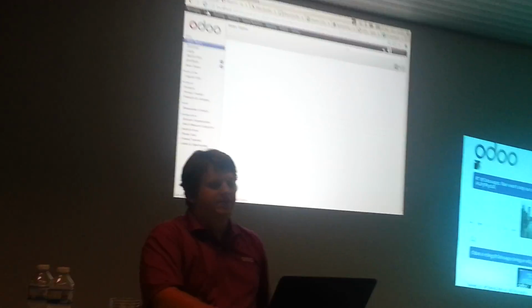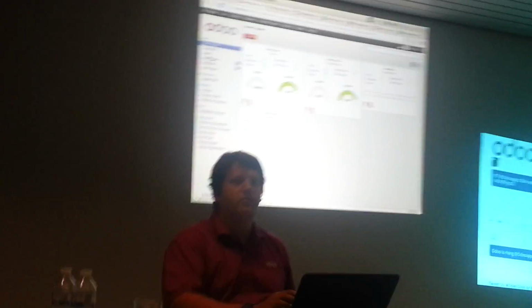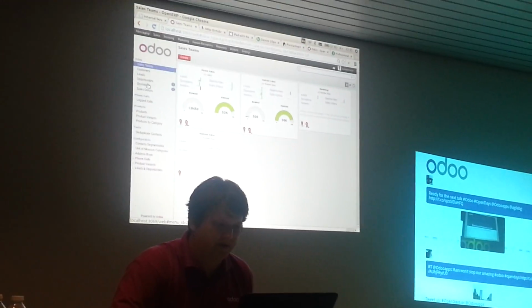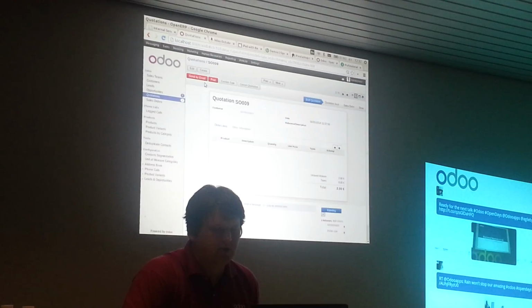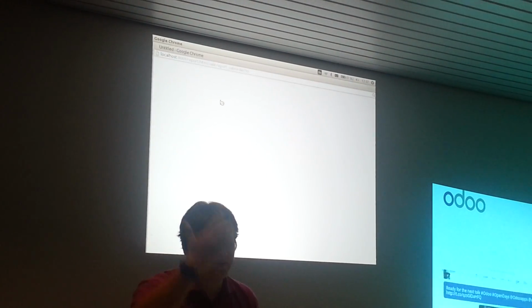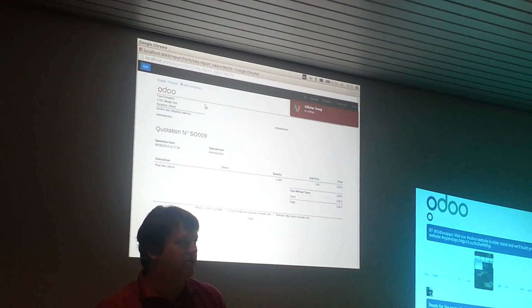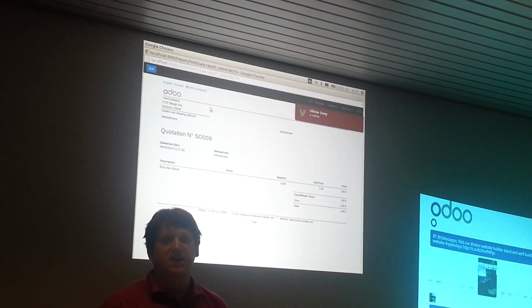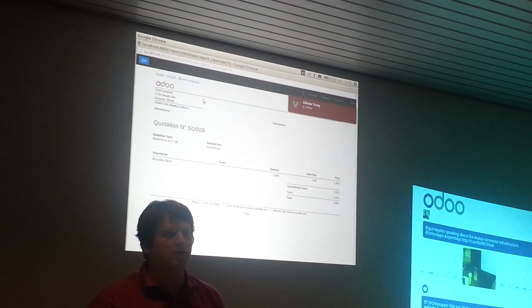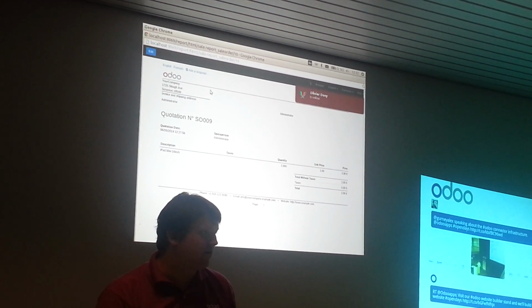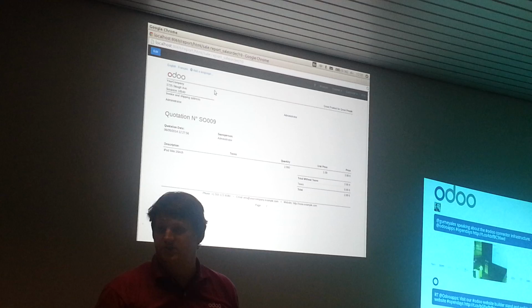Now every report of the system can be customized, and we support HTML for the report. So right to left, we work with a web-kit rendering. Remember I showed you my quotation and I printed my quotation, it appeared as a PDF. I changed my config, so now it appears as an HTML report, but it's the same. But the good thing is that you can use the website editor to design your own report. So now creating your own report just takes a few minutes.